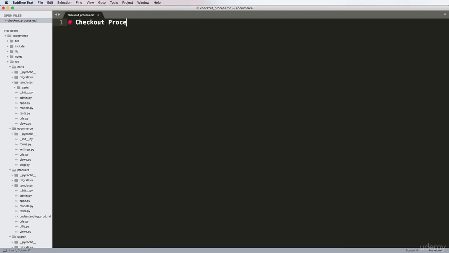So checkout process, right? First and foremost, you're going to go to the cart and then you'll go to checkout, so there's going to be a checkout view. That's fairly straightforward; we definitely need that checkout view. Now, what happens typically on the checkout views on other e-commerce sites? Either you log in or you enter an email as a guest.